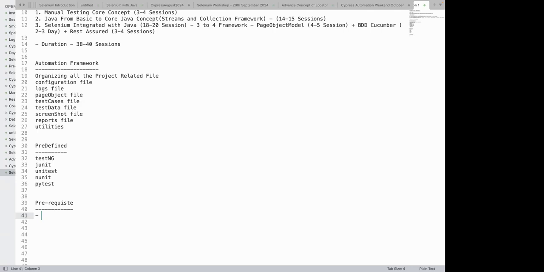If your pom.xml is managed correctly and everything is fine with it, there is no error, then you will be able to run the test case in IntelliJ also. There is no issue, guys. Please remember this.